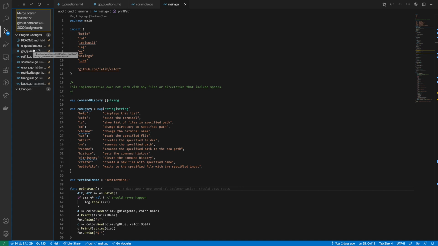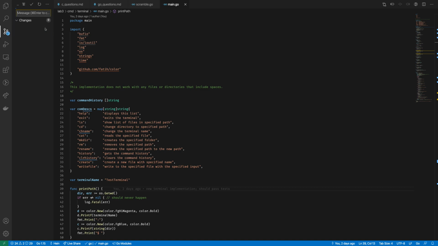Obviously, you have to figure out yourselves when there are some changes that may impact your own code. So now I'm ready to merge this. So I just hit Command Enter or Control Enter or something, whatever is said here, to commit those changes.